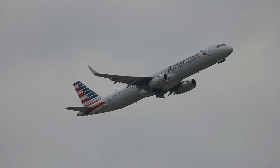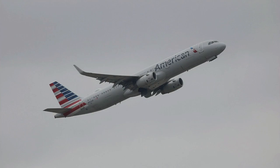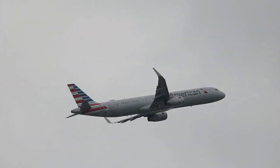Here's this A321 taking off as we patiently wait for the next cycle of pictures to load. Even though we got a $2,000 MacBook, it just can't load these raw files fast once it gets out of the groove, so hopefully we'll get back into the groove soon. So patiently waiting. Here we go, and let's see if it can come on. Patiently waiting. We know the drill. Coming in hot. There's the next shot to the 321, and now it's just in cycles. You can see the mouse. So there we go. 321. Okay, I think we're in shape now.